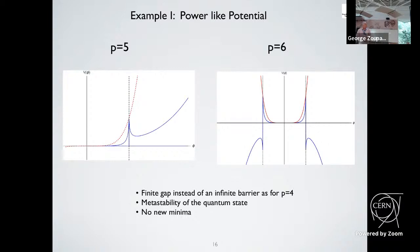So that was the classical potential. And this blue part is what you get as a result of summation of all orders of perturbation theory. You have a potential with a discontinuity. So the state which is here happened to be metastable, in fact. So it looks like this discontinuity is a general feature of this kind of equation. Maybe it's not good. It gives you this metastable state.